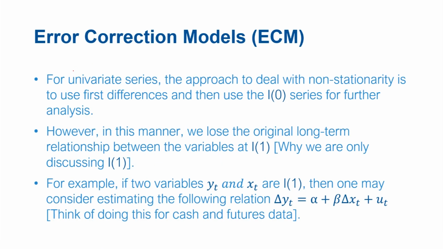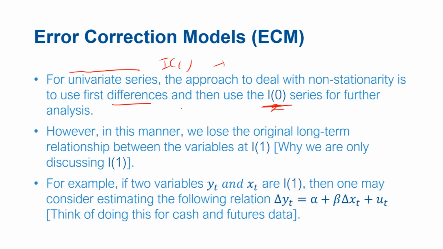Typically, when you are dealing with univariate series individually, a good approach to deal with non-stationary or integrated series is to convert them to I(0). For example, if it is I(1), you take first differences and convert them to I(0). Generally, when we are talking about financial economic series, we are talking about stochastic non-stationarity. When you are looking at time series models of a multivariate nature, you can also follow this approach, converting individual series to I(0) level and then trying to find the relationship. But there is a problem, as we'll see in the next discussion.